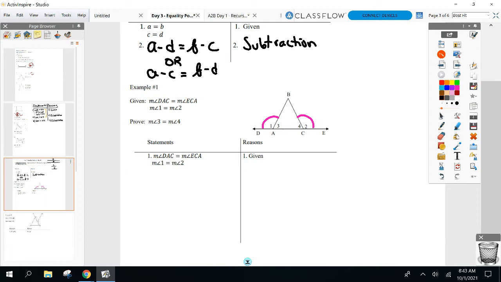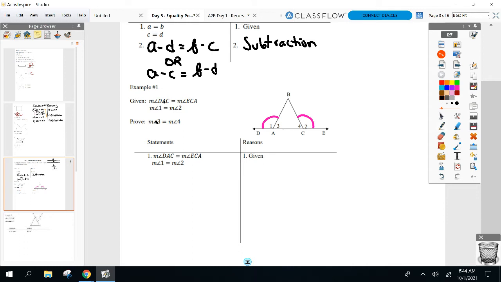DAC, that's a straight angle, 180 degrees, right? And I'm going to angle 3. Are my angles getting smaller or bigger as I go from the given angle to the prove angle? I'm going from 180 degrees to angle 3. Is it getting smaller or bigger? Smaller. Everyone agree it's getting smaller. So the only way I can get smaller is if I do what? Subtract from the given angle. We all see that. Why this is not addition now. I'm going from 180 degrees DAC to angle 1, which is smaller than 180. So the only way I can do that is to subtract.